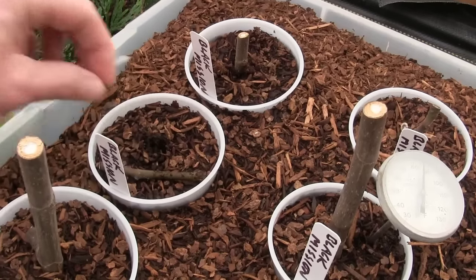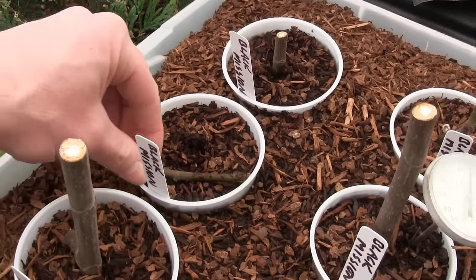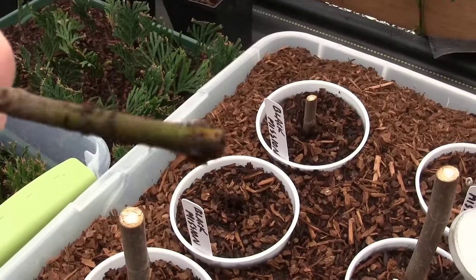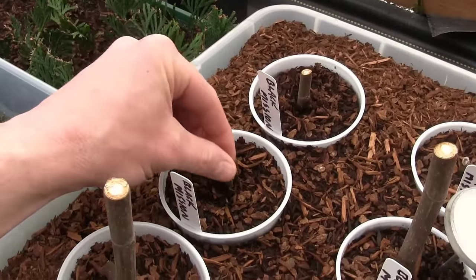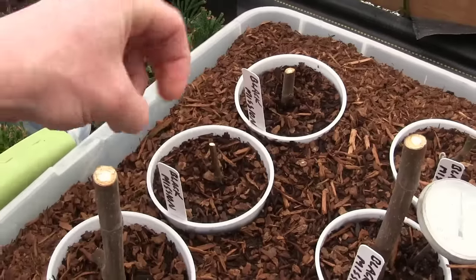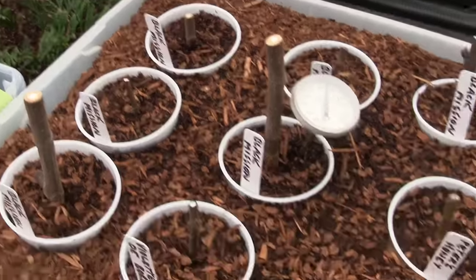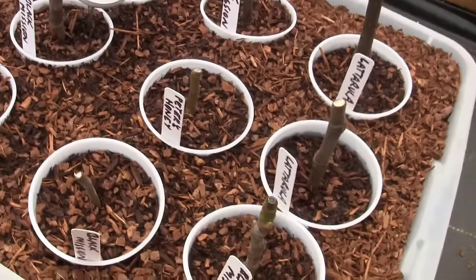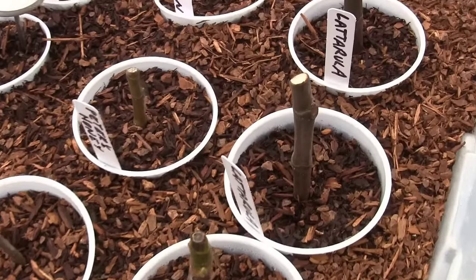Well, I broke that root off. I'm not too worried. Most of these are mission figs, so I can lose one. But you guys can see that this is working. Our new system is totally working, man. It's crazy.